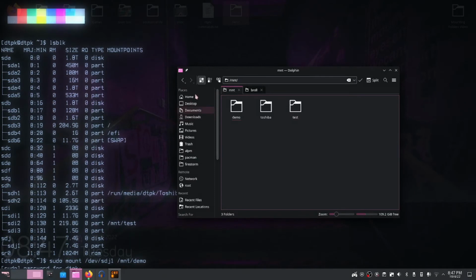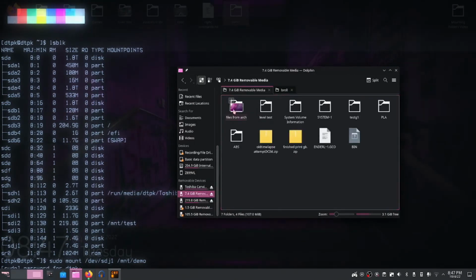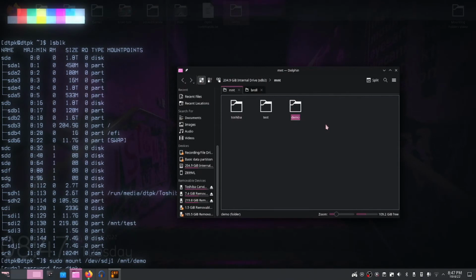Anyway, now that we go back into our computer's browser, you can probably see at the bottom that it is connected. However, if we just go right into the folder we specified, you should see that all your files are there. Anyway, as you can tell, it is clearly mounted.